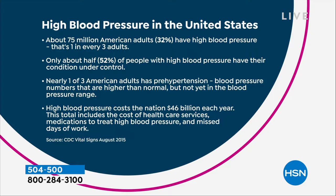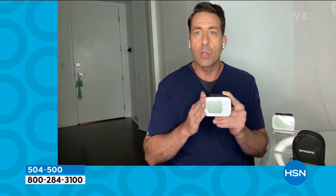One in every three adults has high blood pressure — that's 75 million Americans — but only about half actually have it diagnosed and under control. Another one in three has pre-hypertension, which is elevated blood pressure over time leading to severe circumstances. If we could get ahead of this by knowing what's going on inside our bodies — that's why at this price it can literally be life-saving. Before you start any exercise routine, even walking, know what's going on inside your body.